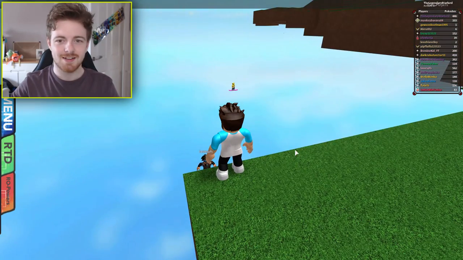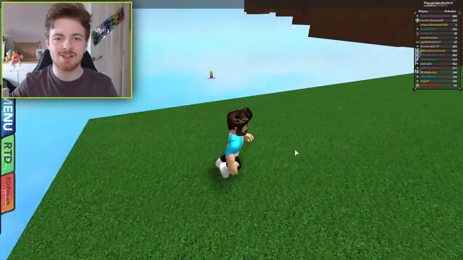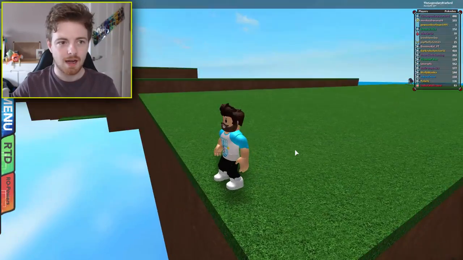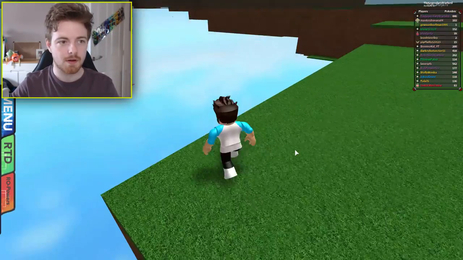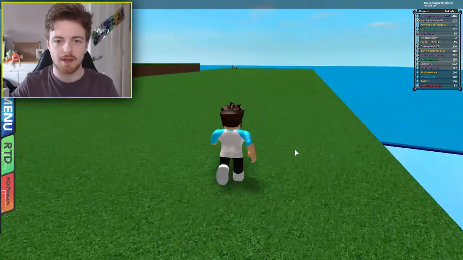What is going on? What? How did they get there? They didn't even glitch out. They don't know how to glitch. I think this is like the next map. I think this is like the other map. Oh my god, what is going on? That's crazy. I think that's the other map.